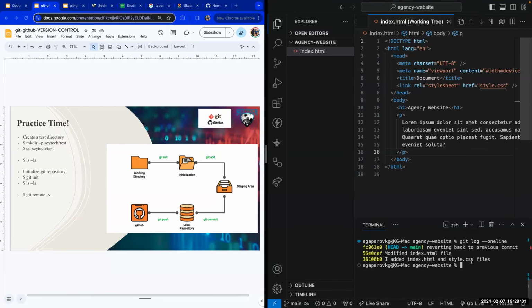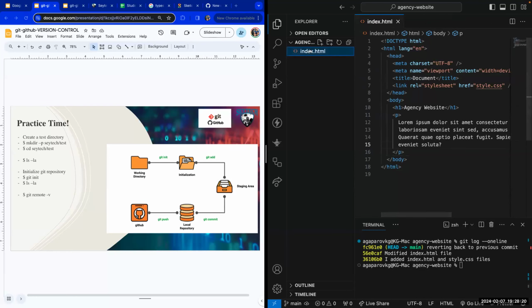So somehow this git revert did not bring it back to our previous history, to this one, and it generated an additional commit. I thought we were able to resolve the issue here. Not sure why it deleted the style.css though.